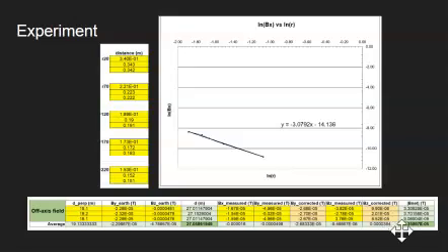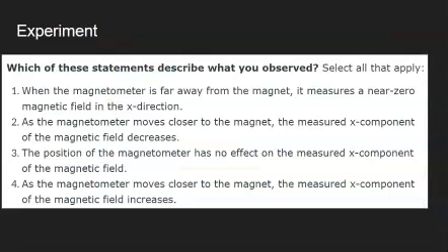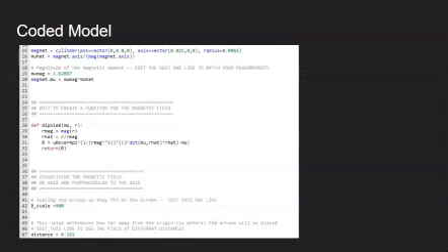The experiment also determined the magnetic field from the magnet at a position that is off-axis to the magnet, which is this last line right here, and this value was calculated experimentally and using a coded model as well. When the magnetometer was placed so that the X component had no interactions with the Earth's magnetic field, observations 1 and 4 were observed, showing that the further the distance from the source, the smaller the magnetic field observed, and vice versa.